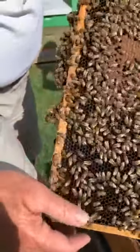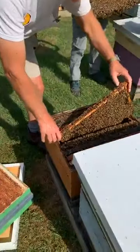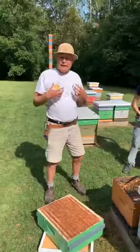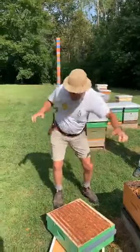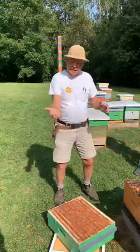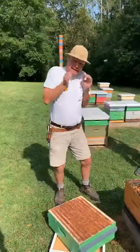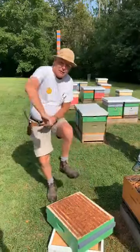How do they carry the pollen like that? Well, let me just give you a demonstration here, Christine. The bees have hairy bodies, so they have hair all over their body, and that's a defining feature of a bee. So when they land on the flower, they rub their hairy body all over the flower. And then on their front legs, they have brushes, and they brush the pollen off like that. And then they transfer it to their back leg, like so.